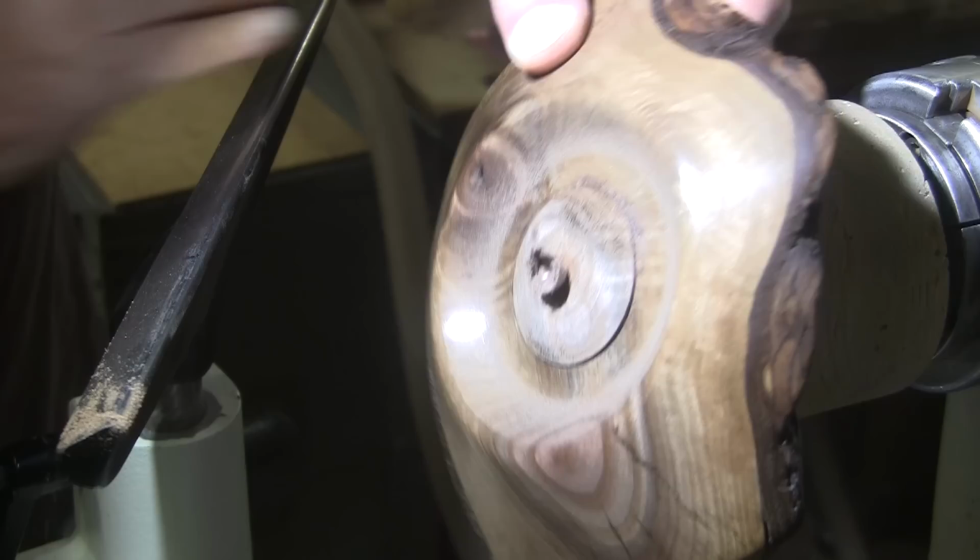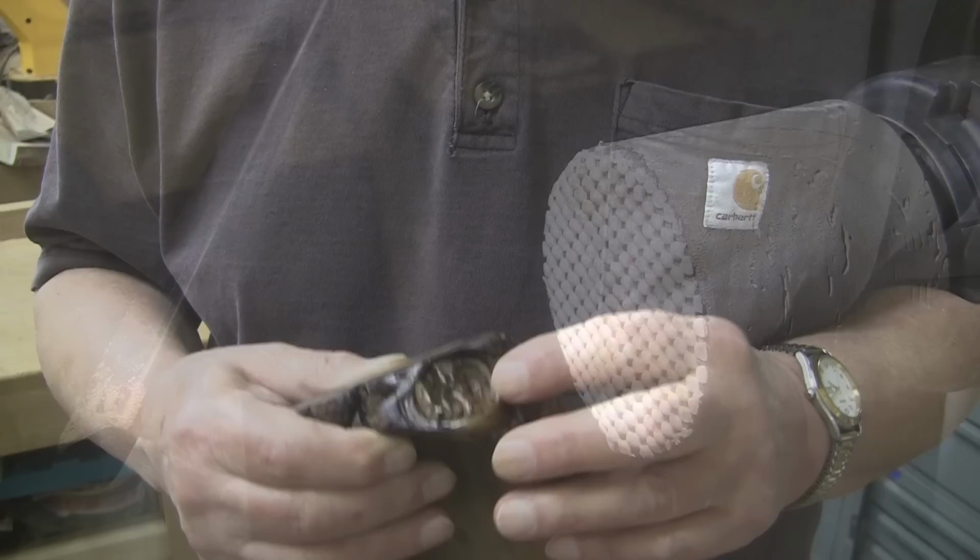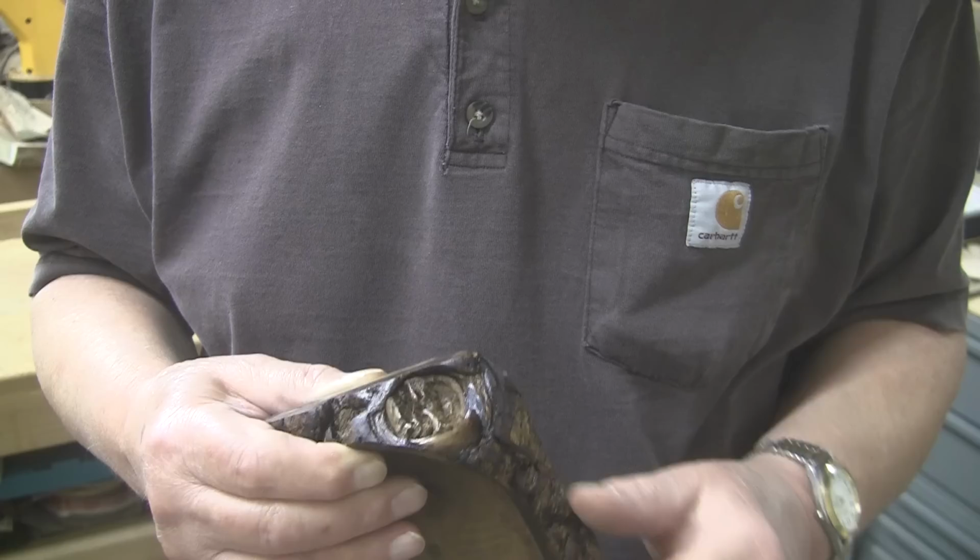Now I'll just take this over here to the workbench, sand that up, sign it, get it finished, and I'll be right back. Be sure you stick around at the end of the video so you can see the before and after shots of this piece. If you'd share the video, I'd really appreciate that. Thank you so much. Well, here it is.